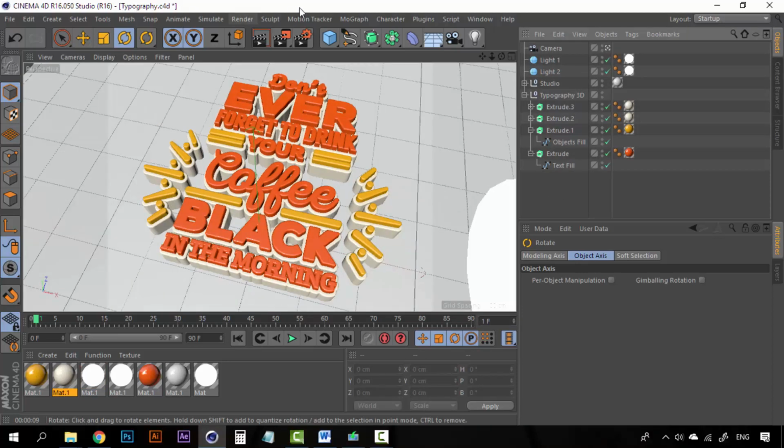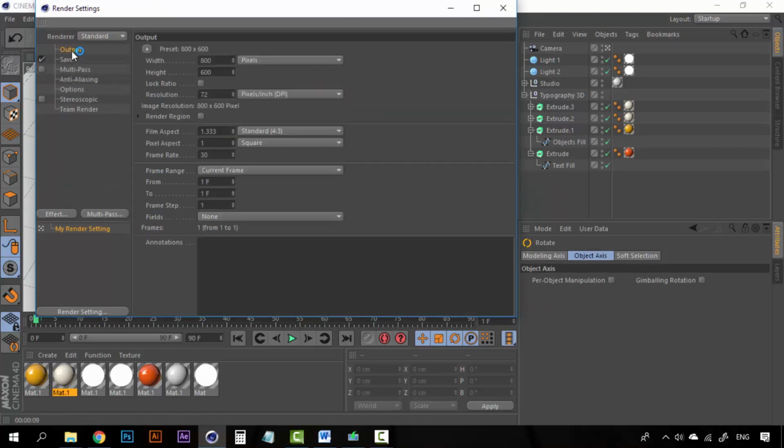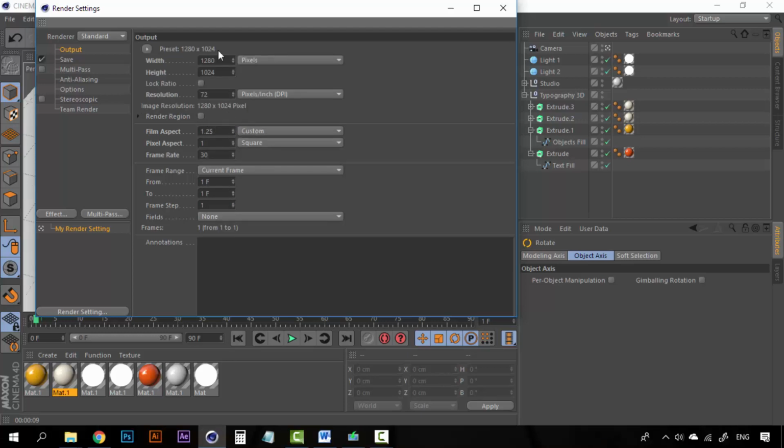And now let's hit the render settings. First, on output, let's change this resolution to 300 and let's actually increase the screen maybe to this one, 1000, and increase the resolution to 300.